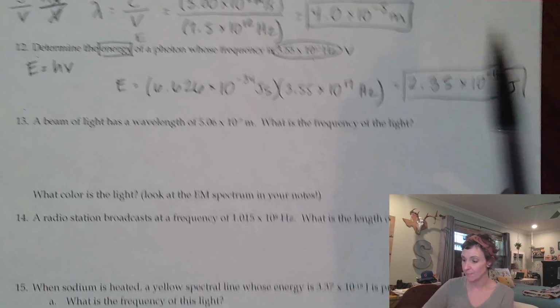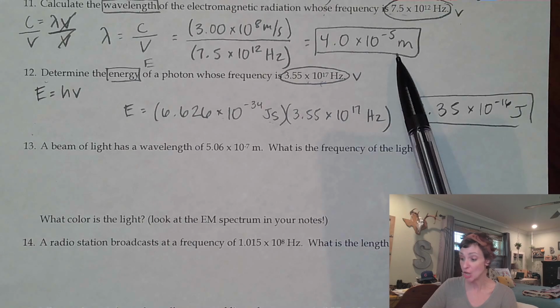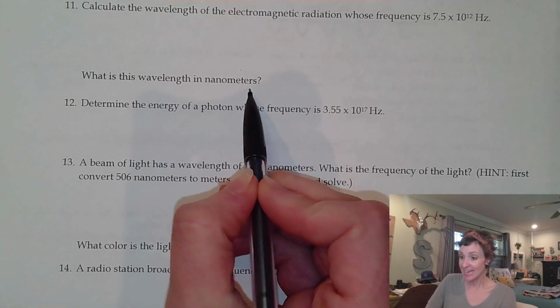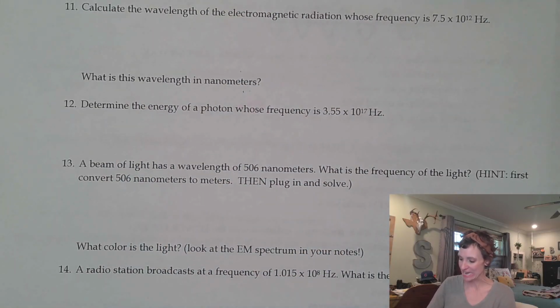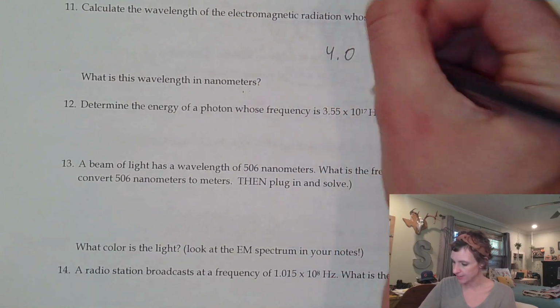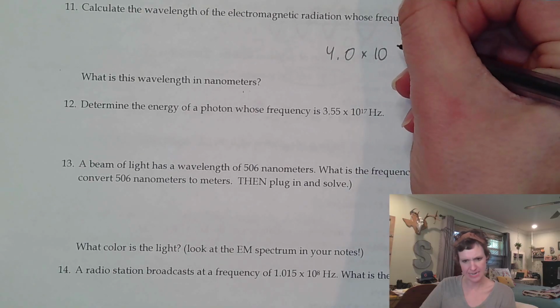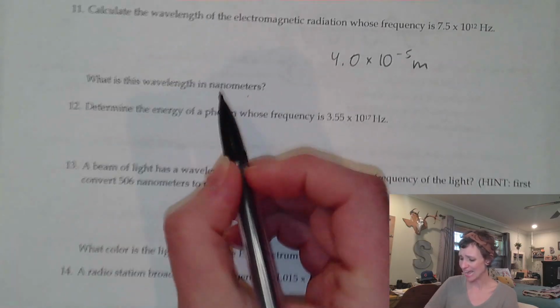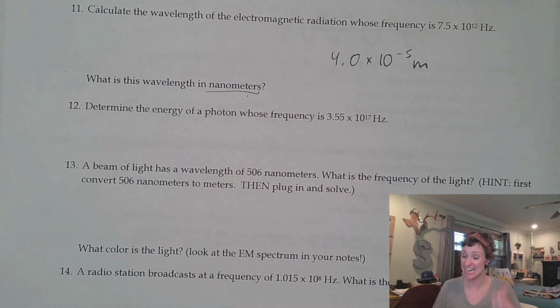Honors kids, I kind of want to bump up here. I'm pretty sure your problem number 11 had you, in fact, I have y'all's here. Your problem number 11, yes, asked for you to solve that wavelength in nanometers. So once again, I'm going to rewrite my 4.0 times 10 to the, what was it, negative 5th? So we solve for that. If they ask for you in nanometers, you're just going to have to take an extra step and convert that to nanometers, which is going to be a little bit smaller, right?